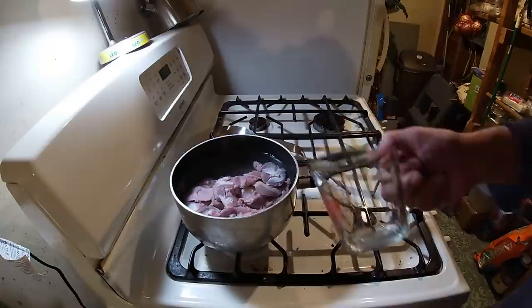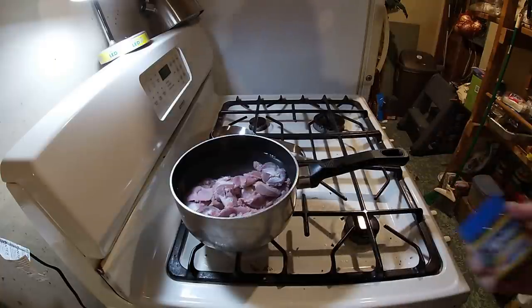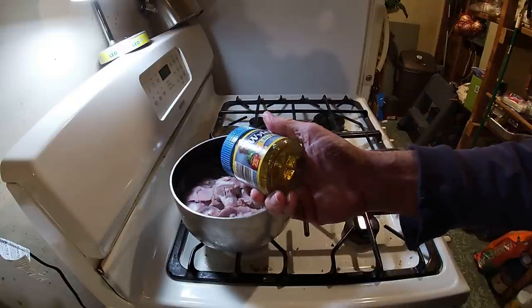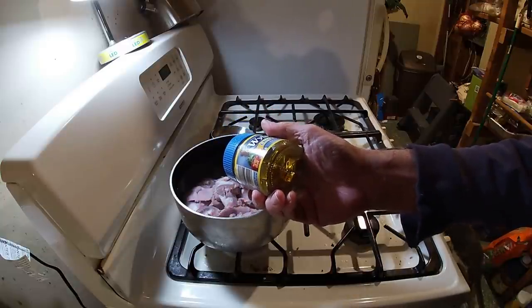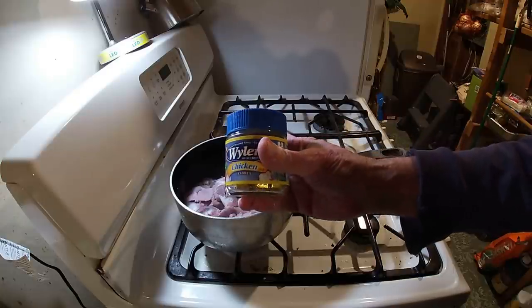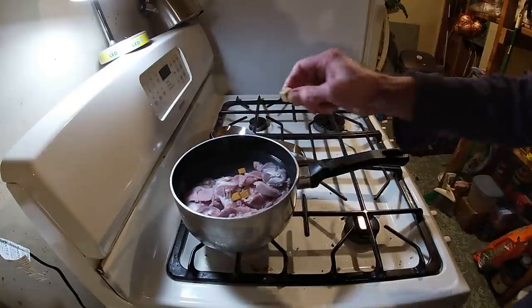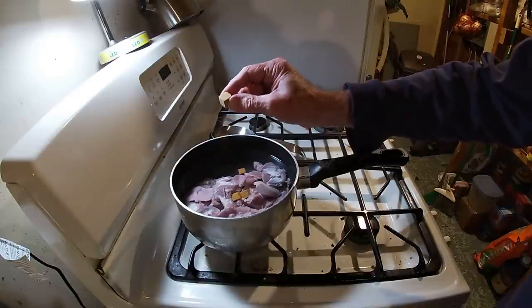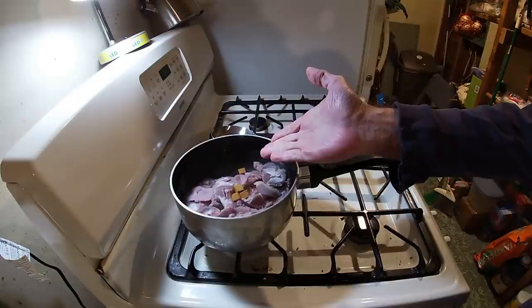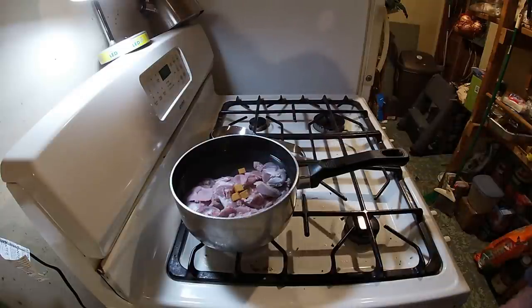Now we're going to add the bouillon cubes. Now you can use any brand you want. I'm using the wild. And I'm going to drop five of them in there, okay? I ain't going to count it out like I did the water. You just have to trust me. Number five. Yes, sir. We got them all in there now. All five of them, as you saw.